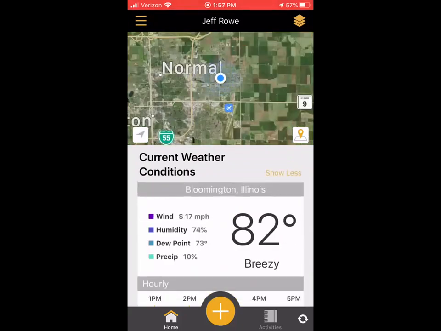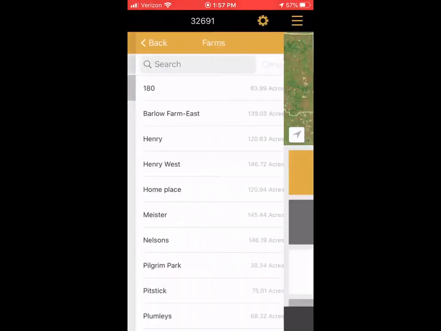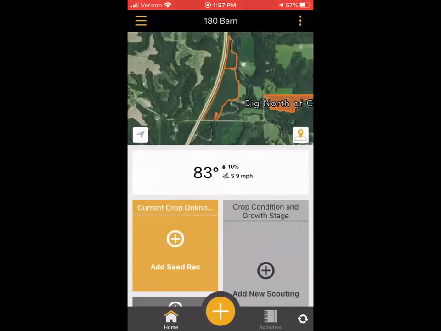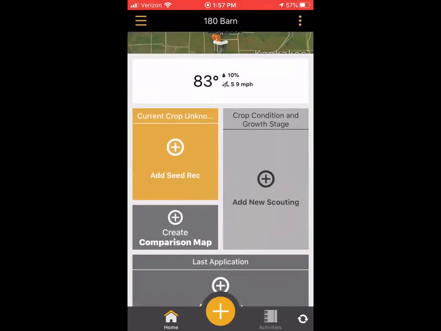So if we get back to the home screen right here, you've logged in, you're now connected to your Seed Advisor. Now you have the option to let's drill down and let's look at a field. So if I click on a field, I'm just going to keep going until I get to a field. From here, what you're going to see is the ability to put in your seed rec. In the future, the hope would be that if we've done a game plan for you and we know which hybrids were recommended for those fields, that will already be there waiting on you. And if you've connected your account using John Deere Op Center or manually uploaded planting or harvest data, it would already know that information as well.